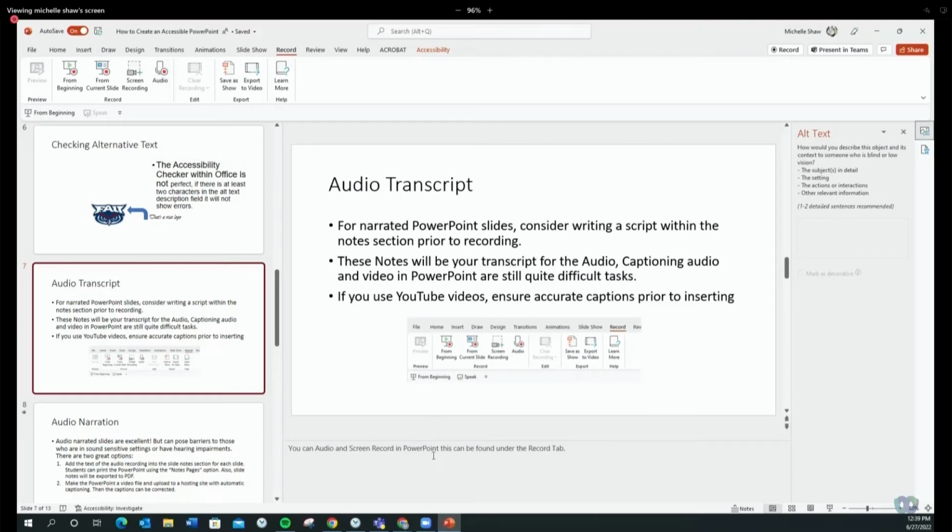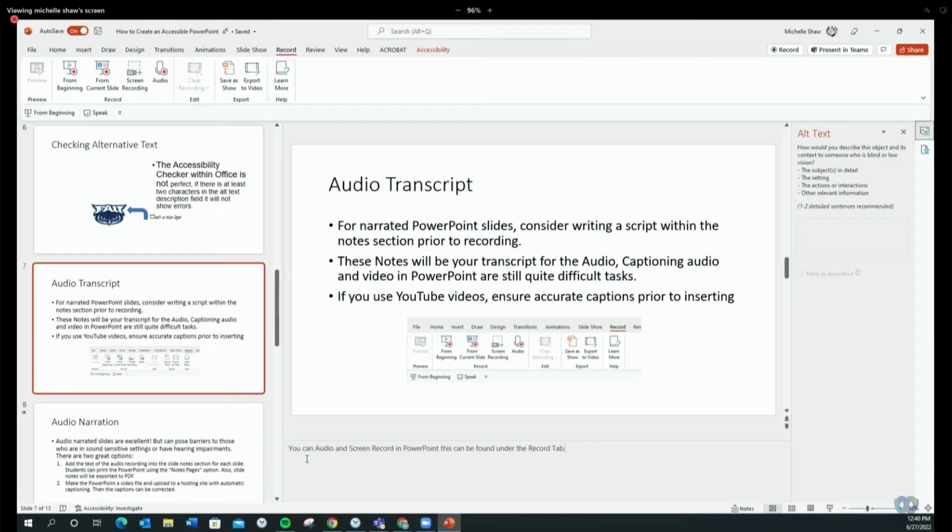What we recommend is that you put the narration into the PowerPoint so that you already have your transcript, what you want to say, and then you can record it. Anybody that's deaf doesn't have to worry about the audio because you've already created the written piece for it. And that just makes life easier.